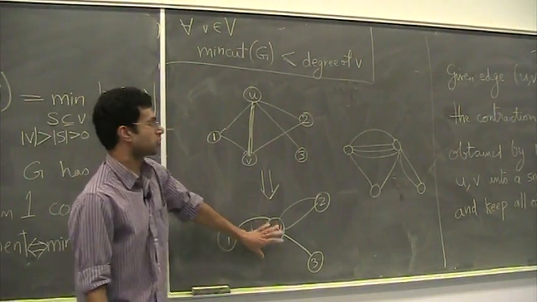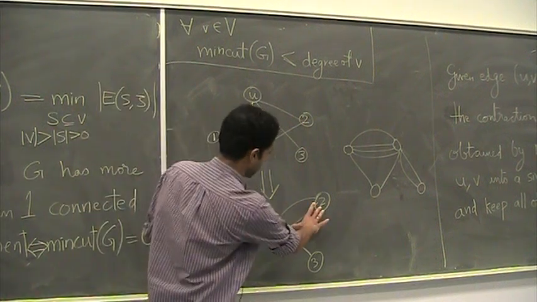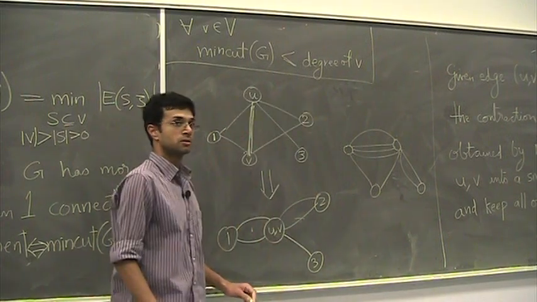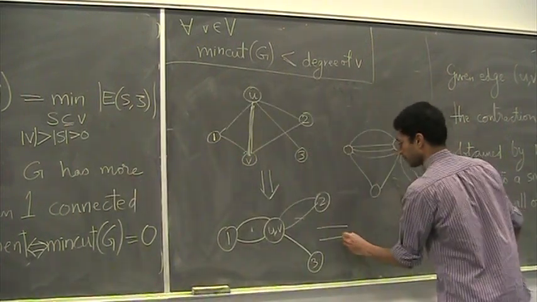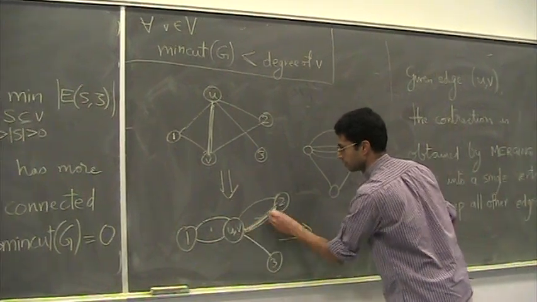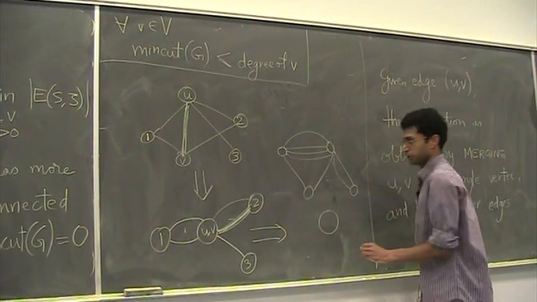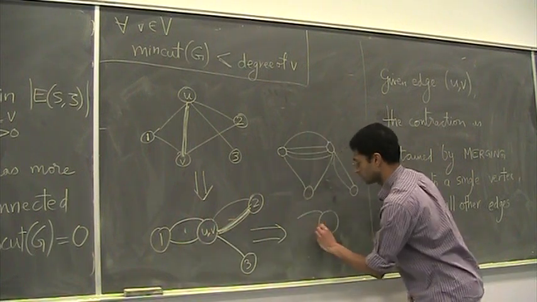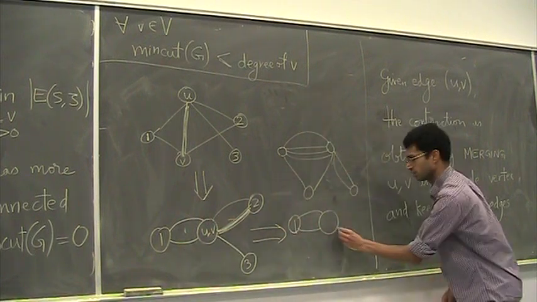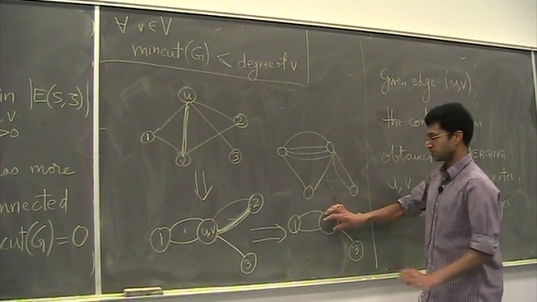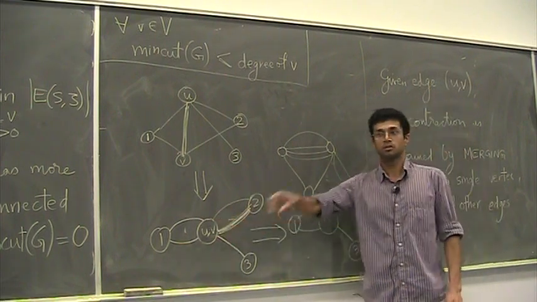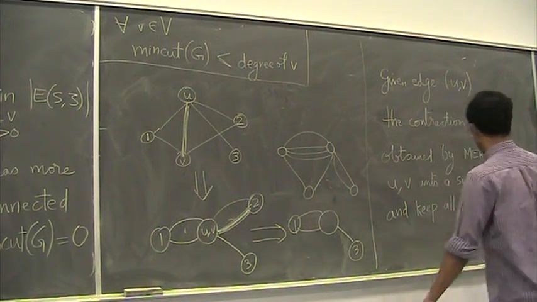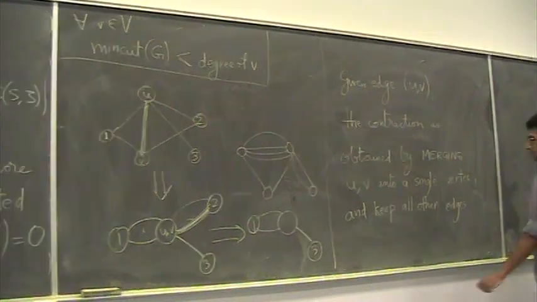But you can do contractions on multigraphs. Now I could contract these 2. Let's say I want to contract this edge over there. I'm going to just have one vertex for the agglomerate of u, v, and 2. And then I have 2 edges going here, one edge going to 3, and this is like this new vertex that I created. Yeah? So we don't add a self edge? Yeah, so we remove self loops, right? So, I'll say keep all other edges.